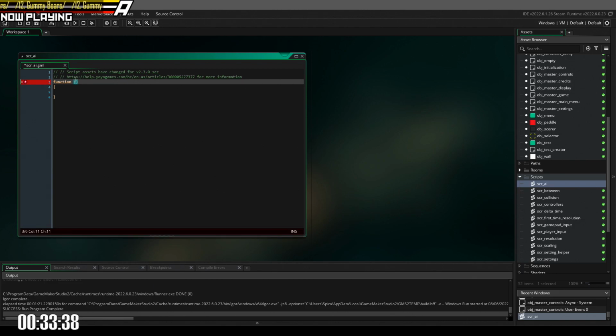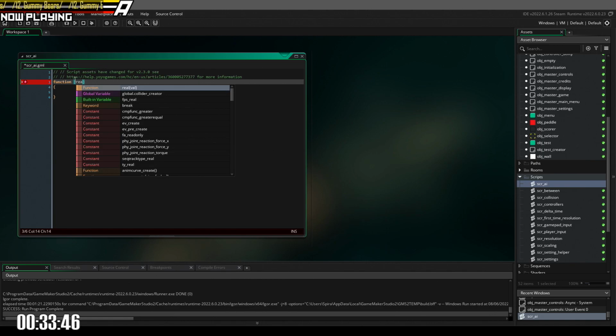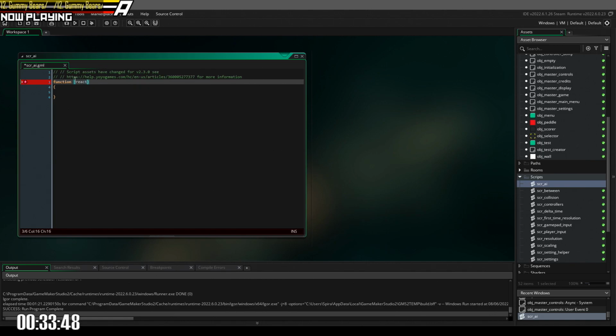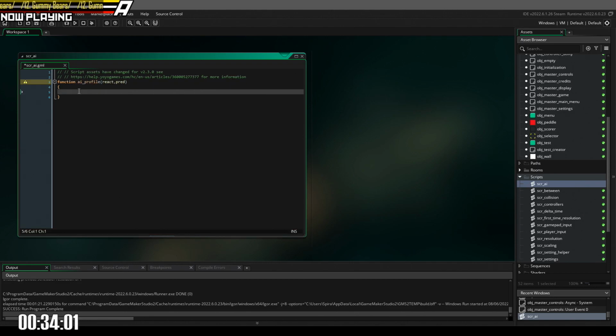We're going to have two variables going in. We're going to call them react and pred. And what do we call this? Let's call it AI profile. Well, that's not even quite right, is it? So AI move.